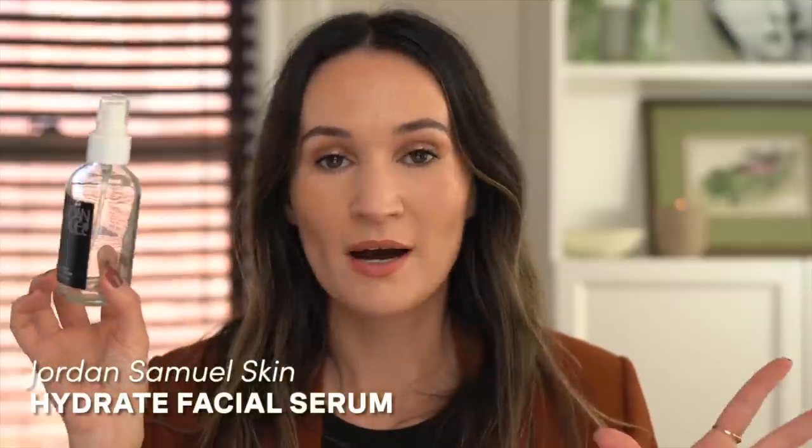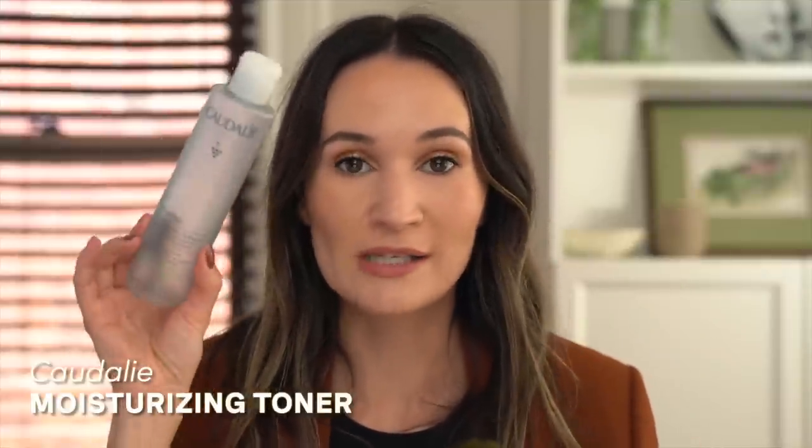I'm also planning on repurchasing the Jordan Samuel Skin Matinee Cream Cleanser — another one of my favorite cream cleansers — but it has been out of stock because it's being reformulated and it just got restocked. I'll be repurchasing that after I use the CeraVe up. Next I have some hydrating serum slash toners. I have the Jordan Samuel Skin Hydrate Facial Serum — I've gone through so many bottles of this over the years; it's a hydrating serum I always go back to as a great basic. I also used up the Caudalie Moisturizing Toner, which was really nice in the summertime for light layers of hydration, and the La Mer Treatment Lotion, an essence a bit more beefy than a toner but thinner than a serum. Multiple layers of it gave my skin the juiciest, plumpest glow — a great product to have in the middle of winter when I needed layers and layers of hydration.